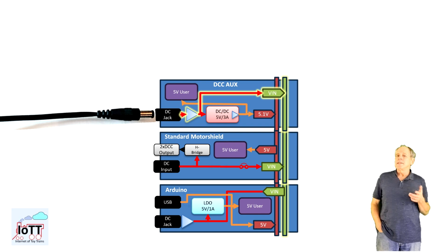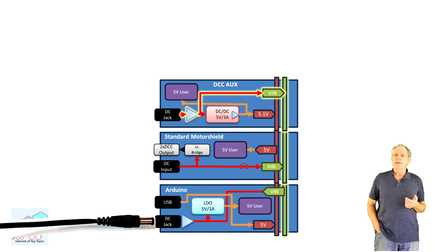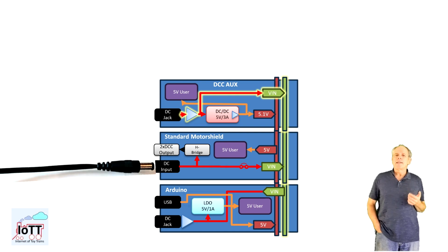And as we can see in this setting, the track power from the power supply can be applied wherever it is desired. We can use the barrel connectors of the Arduino or the DCC AUX Shield, or we can supply DC power to the terminal block of the Motorshield. In each case, the input goes to V-in and the DCC AUX Shield, where the 5V is generated and supplied to the 5V rail, and from there it goes to all the 5V users of the stack.